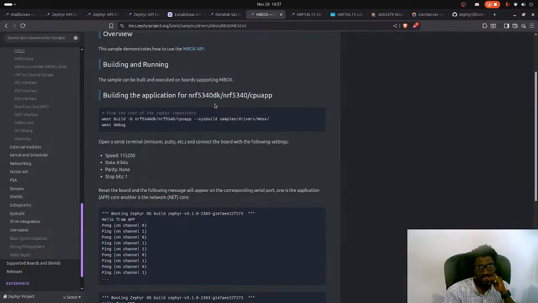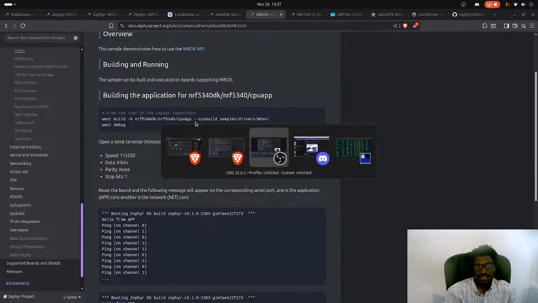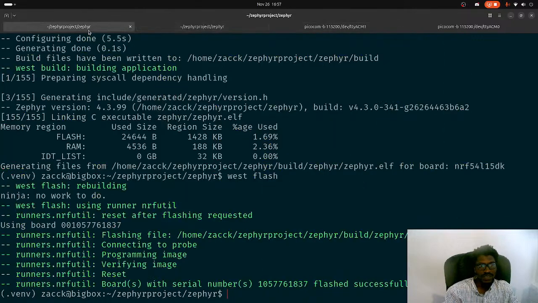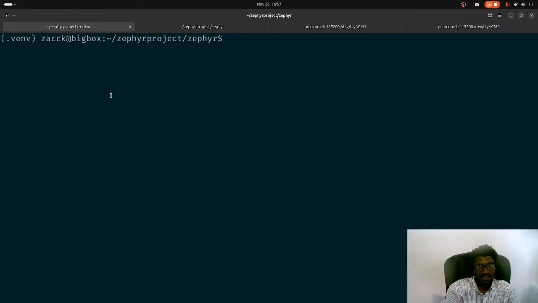Let's look at this. Oh, we need to use this build, so let's actually build that and see if it works out. Clearly I've been trying stuff, but let's actually do that. Let's build a CPU app, samples Blinky, but I don't want samples Blinky. I want samples drivers Mbox.